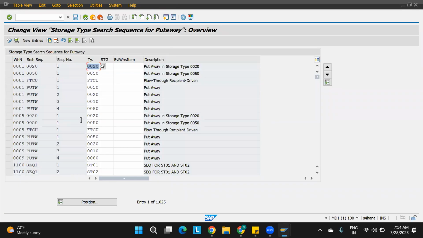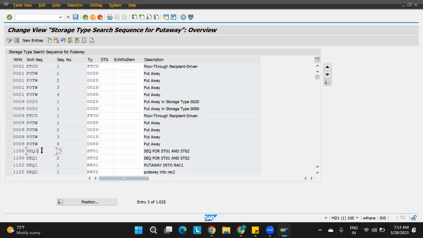See, for SCQ1, I am going to assign. If SCQ1 is there, first it will try to identify storage type 1 only. If it is SCQ1, second it will go for storage type 2. Correct?